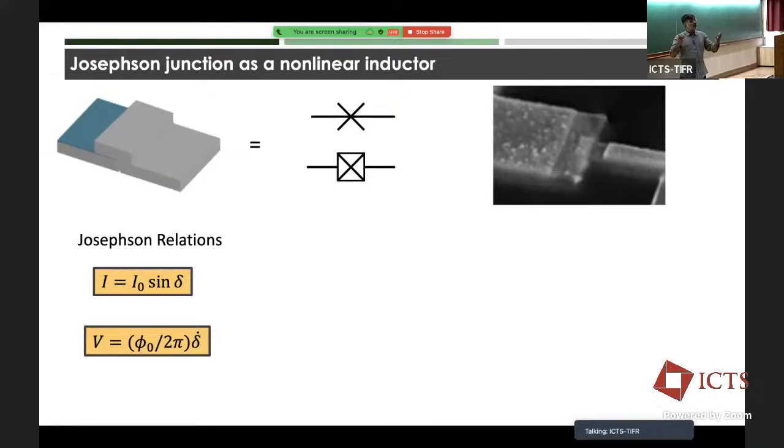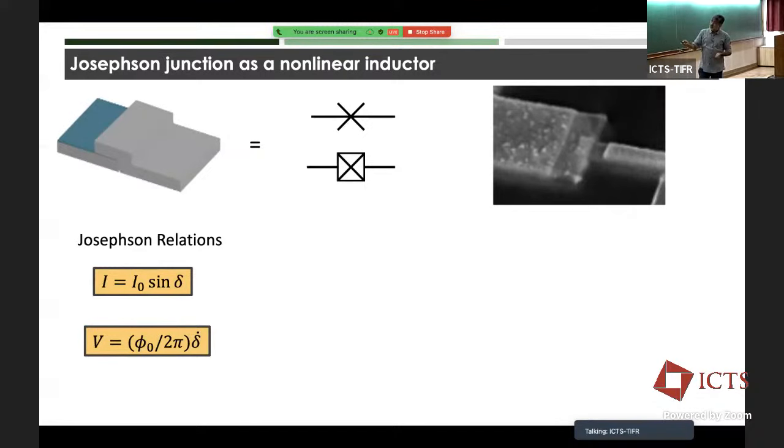So we know from Faraday's law that V is d phi dt. So it's a dimensionless thing, but after multiplying by the magnetic flux quantum, it sort of has units of flux. And in fact, the correct way you will see in the literature is that the definition of delta actually comes from the inversion of this equation. So you say that delta is the time integral of the voltage from 0 to t across this device.